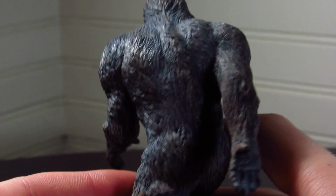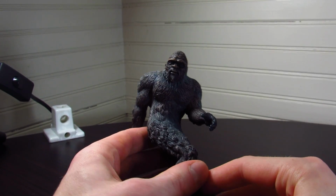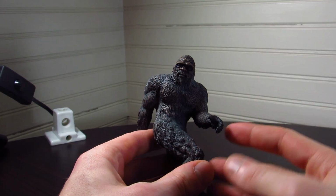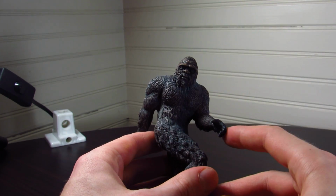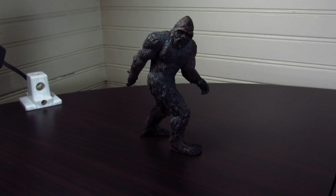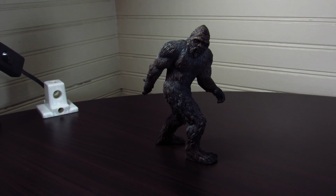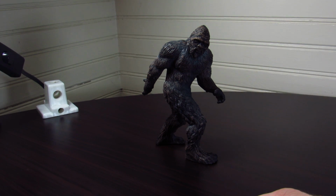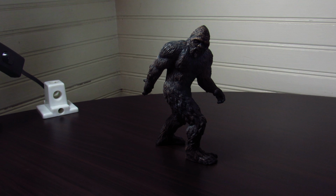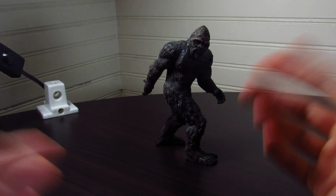It gives the figure this really unique character where you don't see too much detail. The eyes are not painted. That's another cool detail. They look very shadowed and mysterious. And that's so great, because every time you see Bigfoot in pictures or video, you never get a good look at it. That's the running funny thing about Bigfoot, that cameras naturally just have worse resolution around him or something. Or maybe he's a mythical creature and not a real animal. Just saying. But it's great.